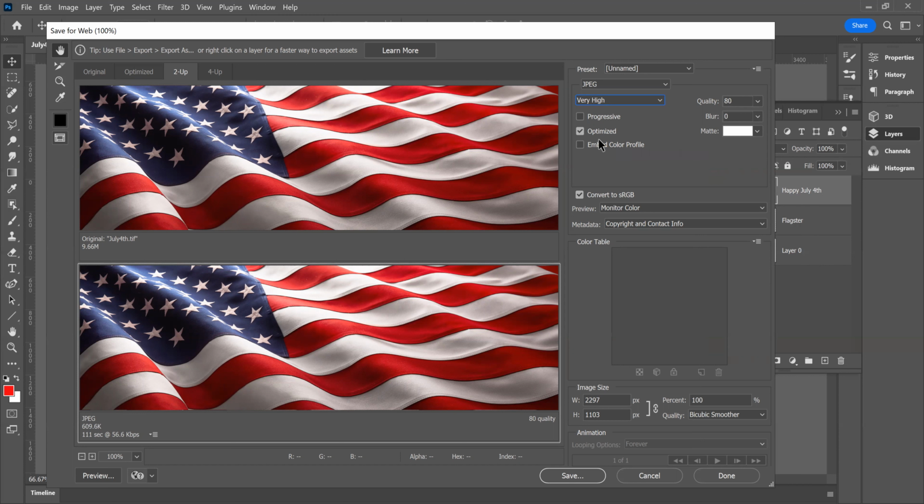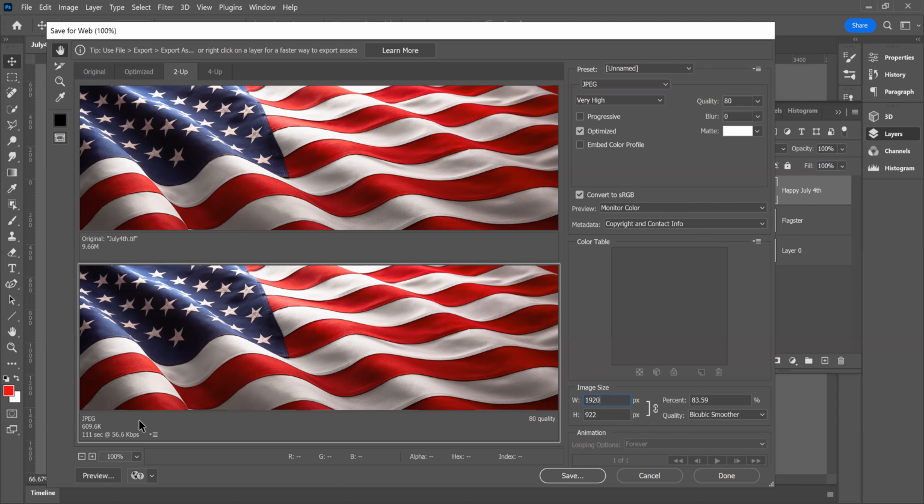And that's important. That'll help a lot. And it's convert to sRGB, which is what we're using as the base for our competitions. So you could make your files here of your images for the competition. And you go down to image size, and it's 1920 is the max for width, and the height max is 1200, but this is only 922, so that's fine. And if you go over here, you'll see that the 9.66 megabytes is now 600K.